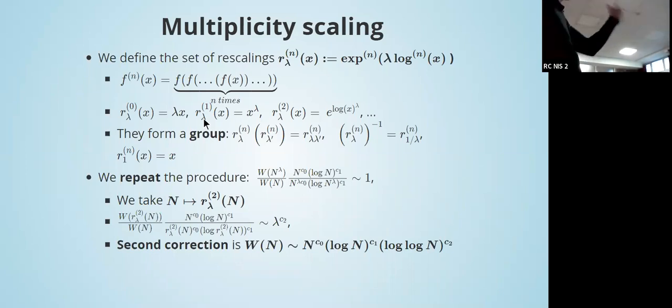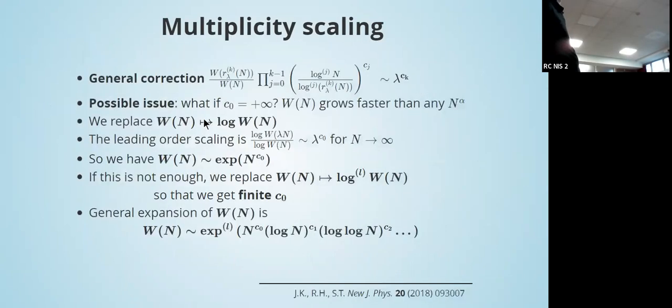So that's why we use this formalism. And again, you can derive for general formulas, but basically the most important is this last line, where we have that the Wn can be approximated for large n as the Lth times exponential, like n^L, the fourth exponential n to c0, log n to c1, etc.